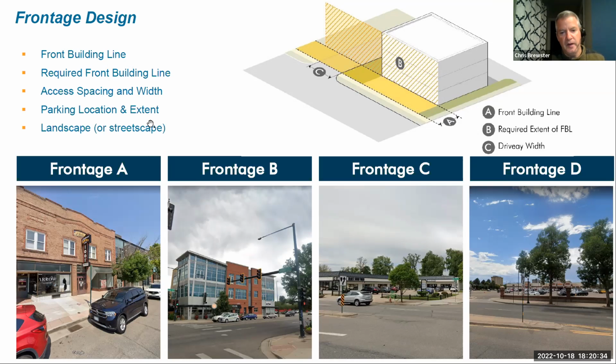The idea of hide, minimize the parking, move it to the back of these buildings is a good thing for walkable areas. But we know you have car-oriented areas, and you have some examples where you've done a really good job of what you do with the frontage when there is parking along it. So these are things that are already happening in the community, even though there aren't necessarily standards for it, as you can see by the representative pictures there. And then the last part of frontage is the streetscape.